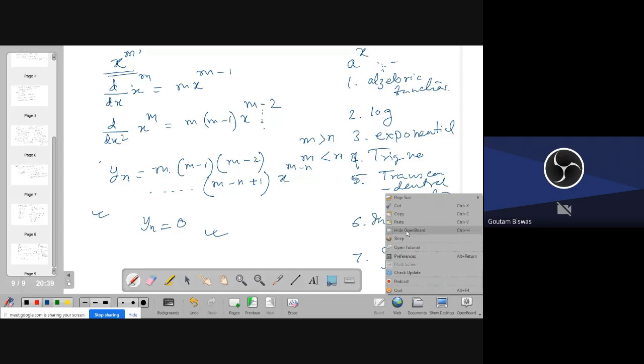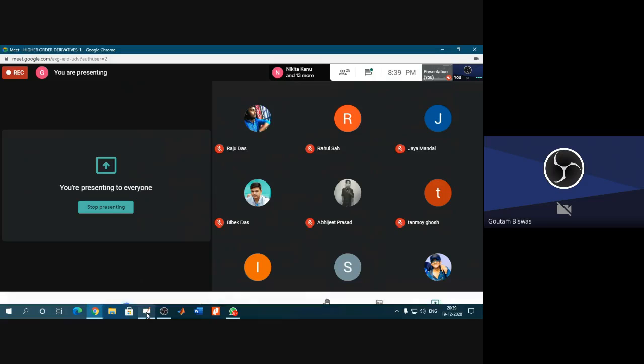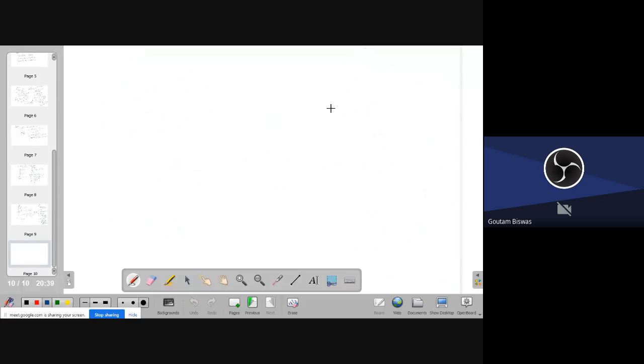Some of you have expressed difficulties in plotting the curve. Okay, so let me go to the next page. In plotting the curve of y is equal to sinh x, okay, only one person among you has sent me the curve. This is very important because from this you will understand what the domain and range of the functions are.